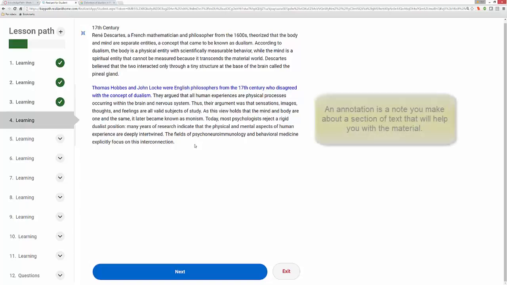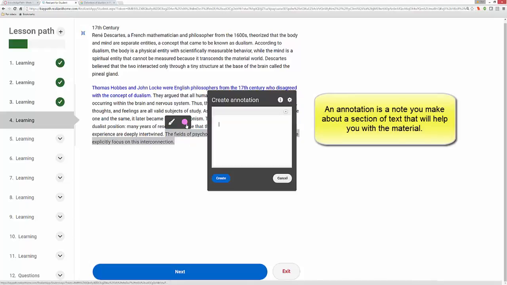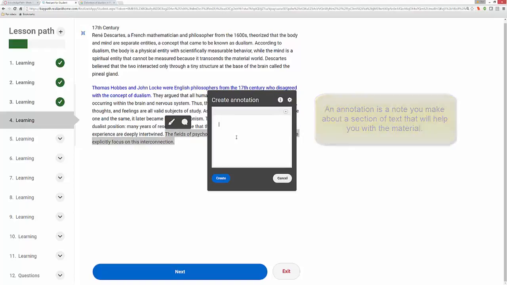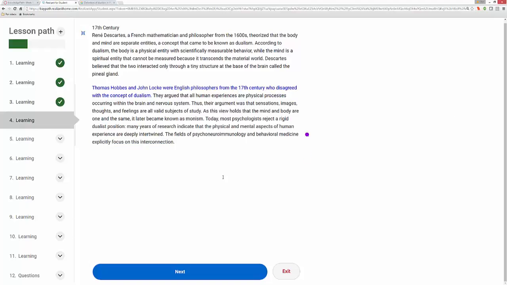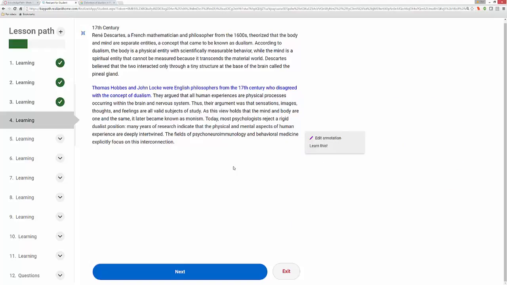Let me come down here and make an annotation. And now I can actually create a note, something specific to this. Learn this. And I create my note. So now I don't have the highlight, but I have a little word bubble that when I click, it says, learn this. Now, obviously, you want to make this functional to you, so you probably want to make the annotation much stronger than what I included, but this just shows you what you can do.